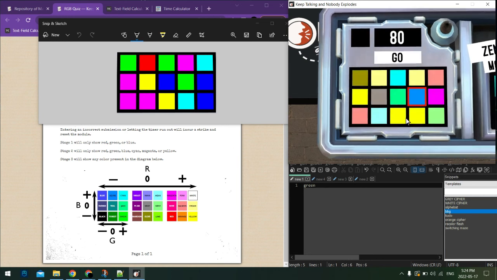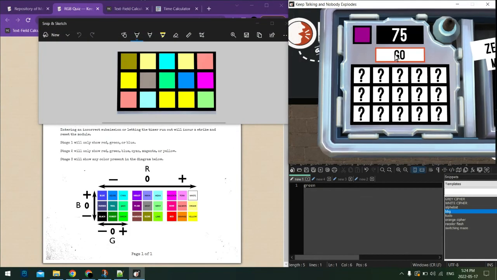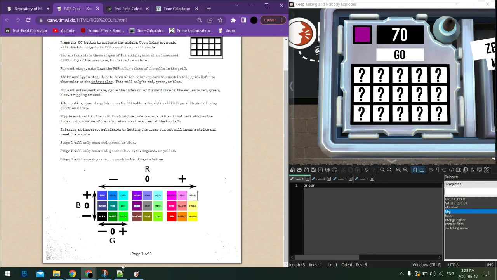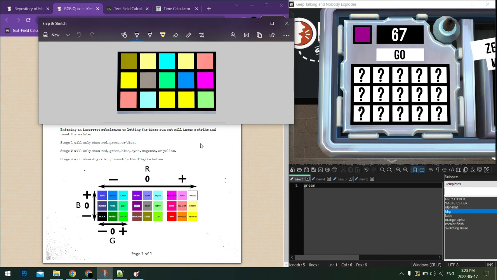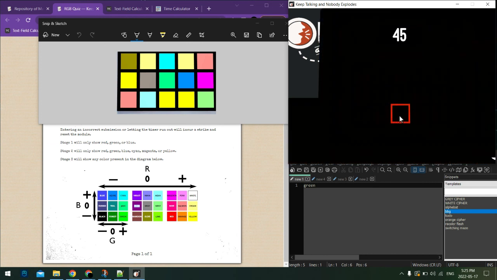And that's it. And now, blue is our index color. And we have to have the same blue value. That is plum. That is right here. So everything that is in this center row, we have to press. So no, cream is in the center row. That's not. That is. No. Gray is. The greens are very tough to tell apart, but I believe that's jade. No. No. Salmon. No. Oh, amazing.